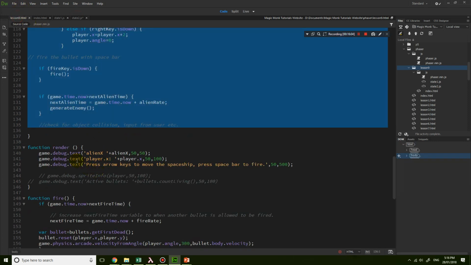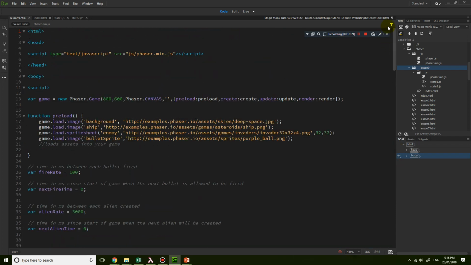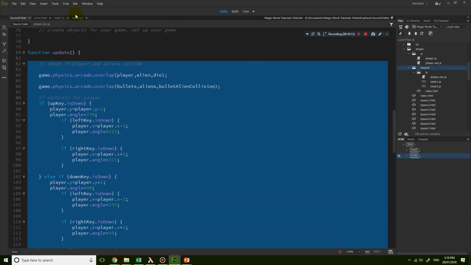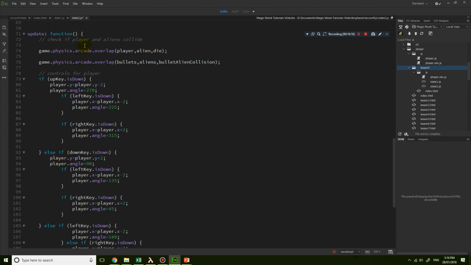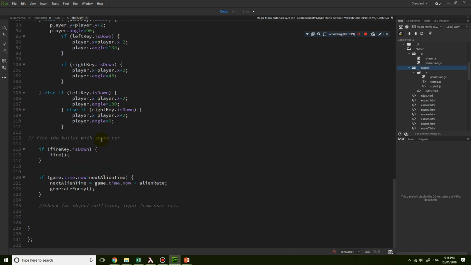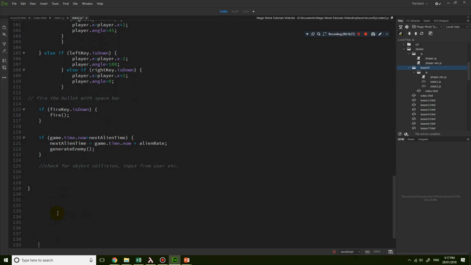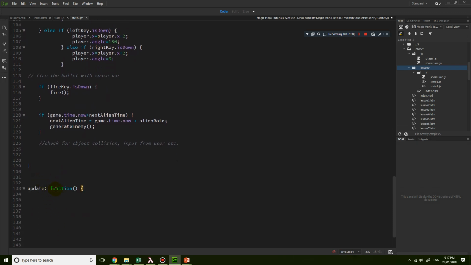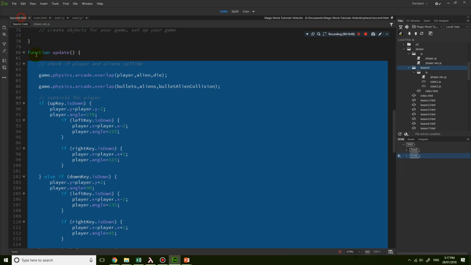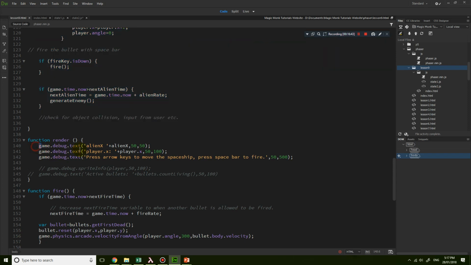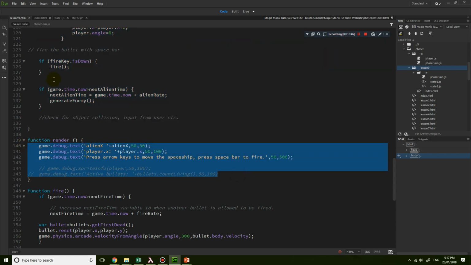After that, we have the render function. We're just going to put in something similar for render, so let's copy this bit here and call it render. The render function is going to have the text being displayed on the screen.